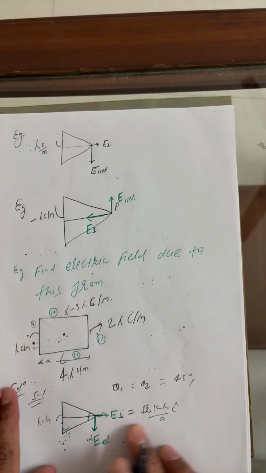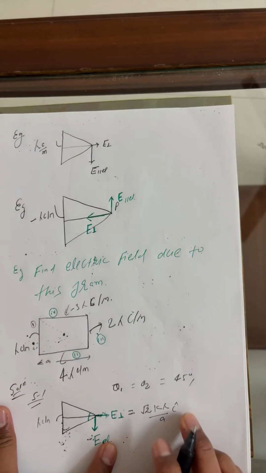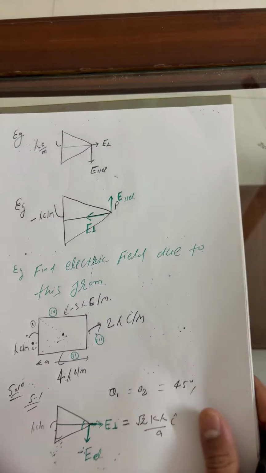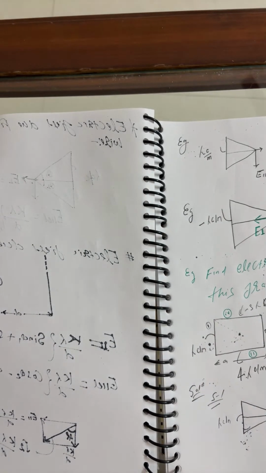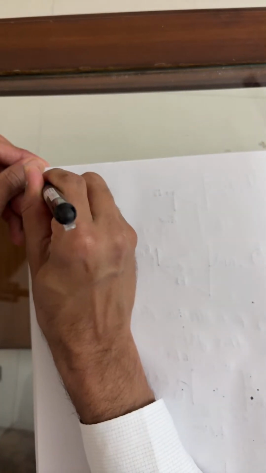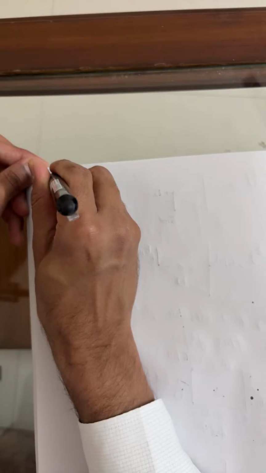For this wire we have only electric field in x direction. Anurag, okay, wait. I'll verify your answer. Now this is part 2, or you can say wire number 2. Yes, this is wire number 2.